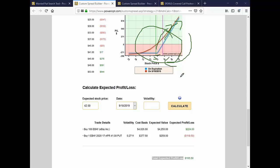Again, this is one of the only strategies I've seen where simulations over time show that, with the proper structure, you could be wrong more often than right and still make money. Now, I'm not saying you're going to have a 75% success rate with this strategy. I'm at about 58 to 60% of the time winning, but I'm making 7% when I'm right with this 40 or 50% of my portfolio, and I'm only losing about 4% when I'm wrong. I could only be making 6% and losing 5.5% and still be doing very well. I could probably be making 5% and losing 5%, guaranteed because of the put option, as an average, and be right only 50% of the time and still be making money.